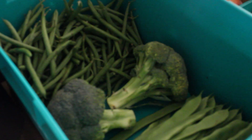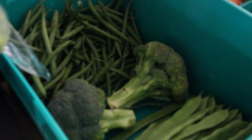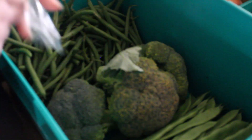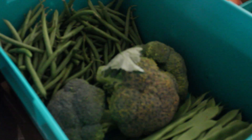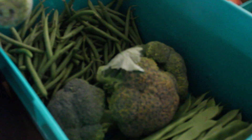As you can see, when we got them home, we decanted them immediately. This is literally about half an hour after we walked in the door. And we popped them into these totes. Now these totes were being kept in the coolest part of our home. There was no reason to have them in the fridge because we didn't have enough fridge space at the time. As you can see, we've just noticed that one of the broccoli we picked up had literally started going off before we got it home.